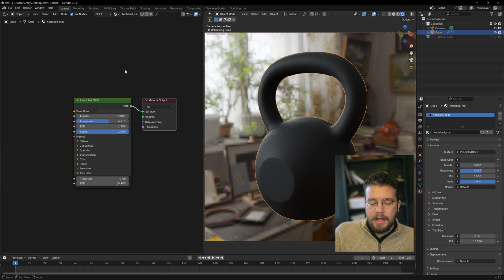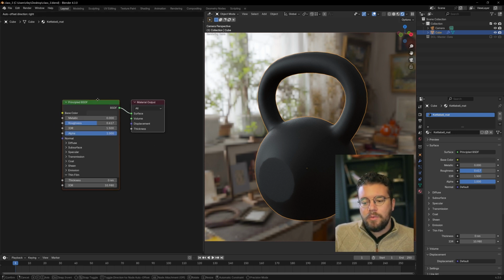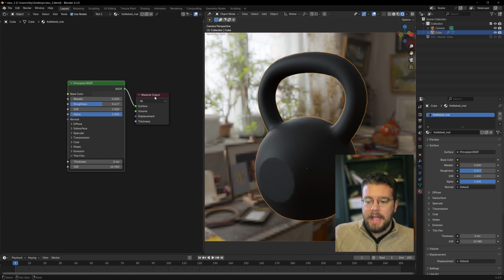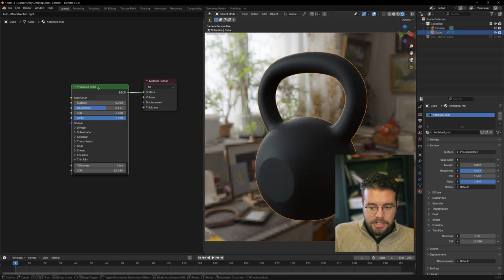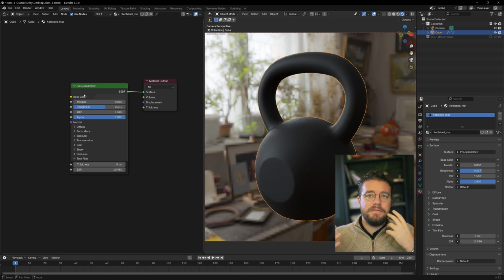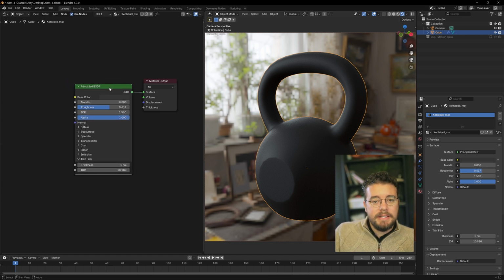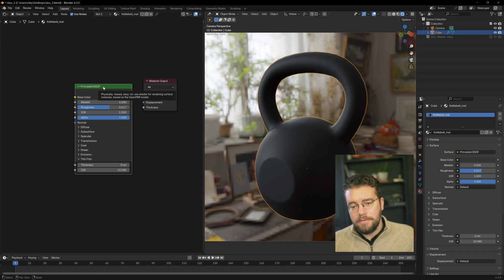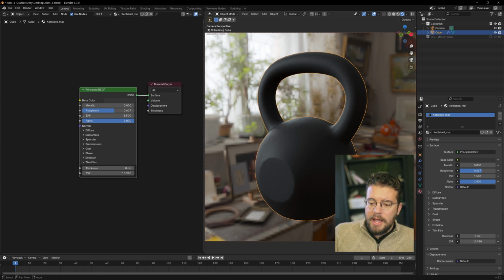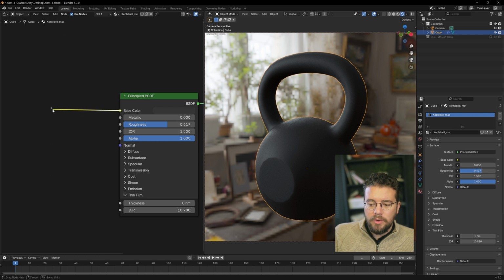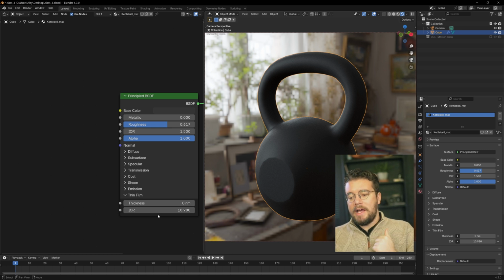When you open up your shader editor, by default, a new material will have what's called a Principled BSDF and a material output. A principled shader is a collection of attributes that a lot of different surfaces share. This isn't the only shader you can use, but it's really useful because you can use this one shader for all kinds of different surfaces. You'll notice we have little input nodes for each of these attributes. These are all the attributes we've already gone through, but now we have input nodes where we can input noise textures or image textures. These are all very, very useful.